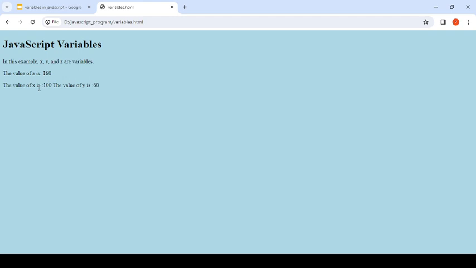Okay, right. By using the var keyword we can create the same variable name and we can change the value of the variable.